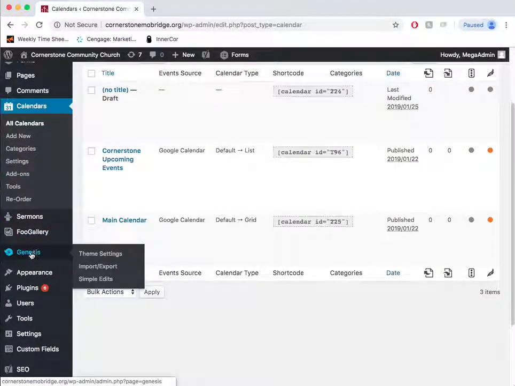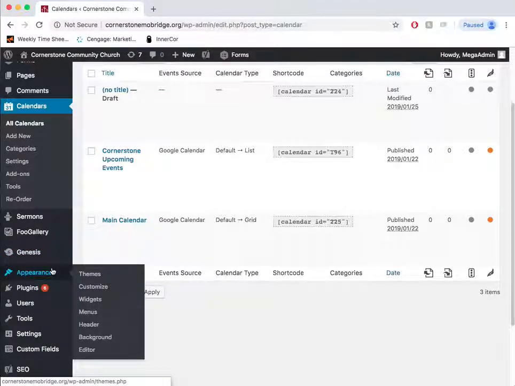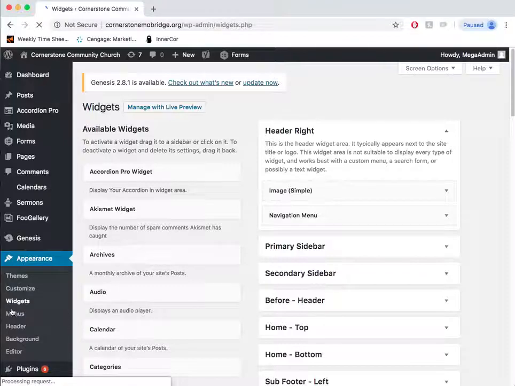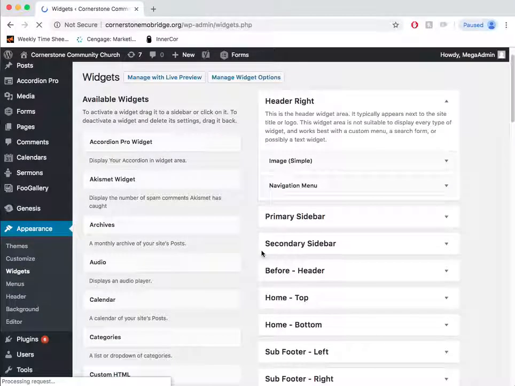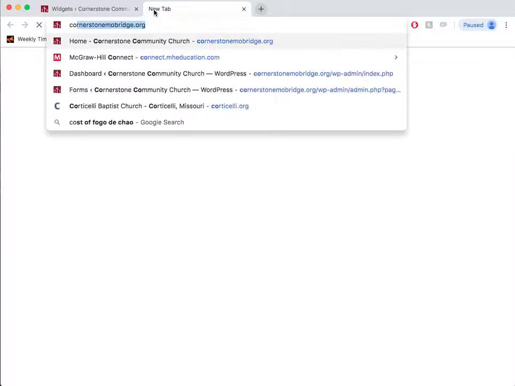This is your theme. You don't need to change anything with that. So here is appearance, is where your headers and footers and your menu options are. I feel like I always lose track of where this widgets lives, but here it is. So let's go look at your, so that you have some visual.